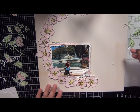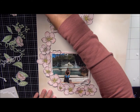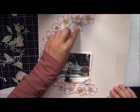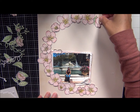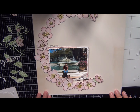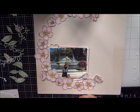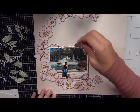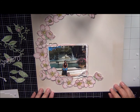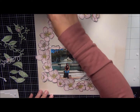Okay, and then now, before we do anything, we're tucking in those buds. So again, keep in mind where you want it, or if you want it even right there at the edge, like that. Ooh, that looks gorgeous. Then we're going to stick these like so. Let's see. So I try to do one on the outside and one on the inside, but I want to keep the circular shape, if that makes sense. So I don't want to distort it.